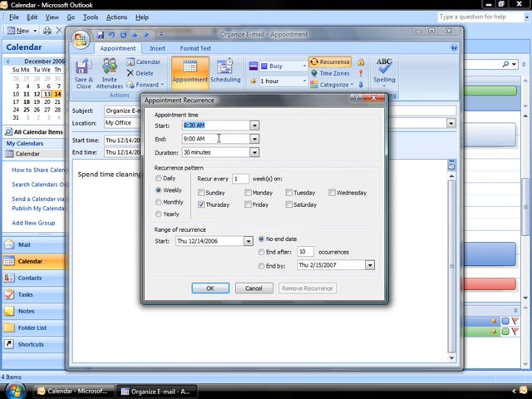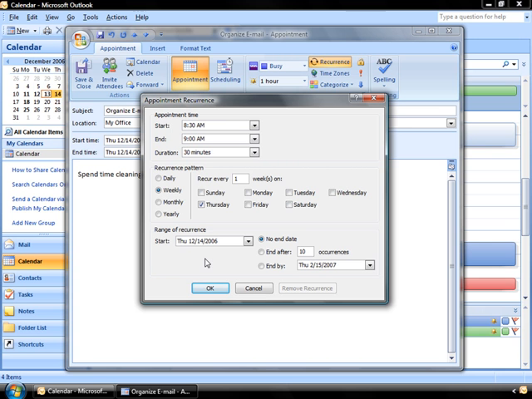So to begin with, you can modify your start and end times here and the duration of the meeting. But I think half an hour makes sense. Then you can set the recurrence pattern. So do you want it daily, weekly, monthly? I think it makes sense to do this weekly, so I'm going to leave it there. And I want to do it every week. You could do it every second week if you'd like. Thursday mornings is a good time for me, so I'm going to choose that. Notice you can have more than one if you choose, so I could do it Tuesdays and Thursdays every week. But I'm just going to leave it on Thursday.